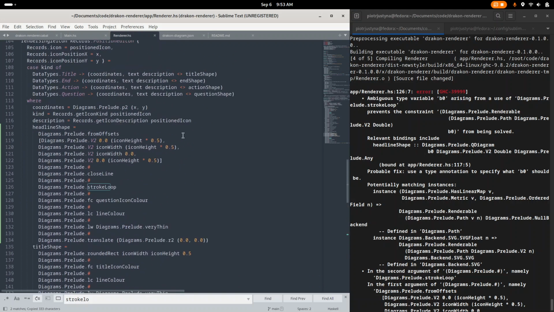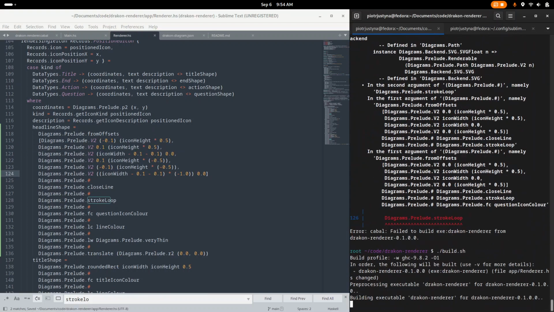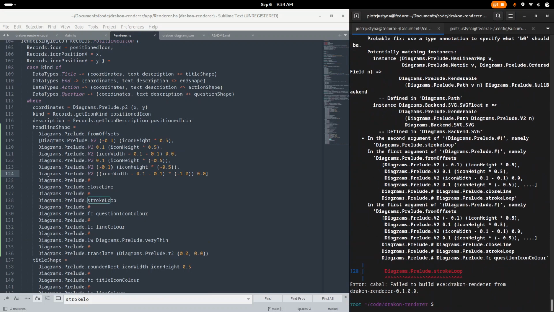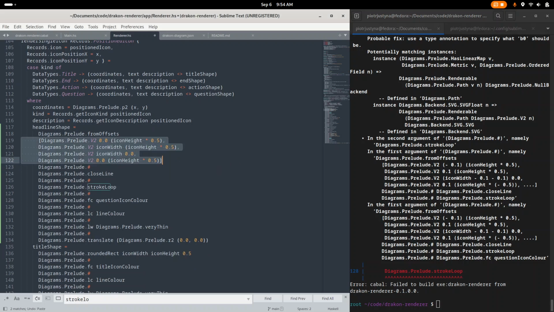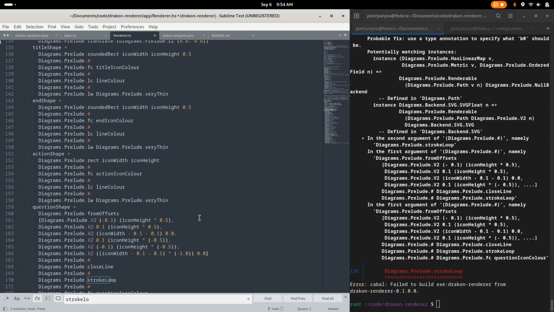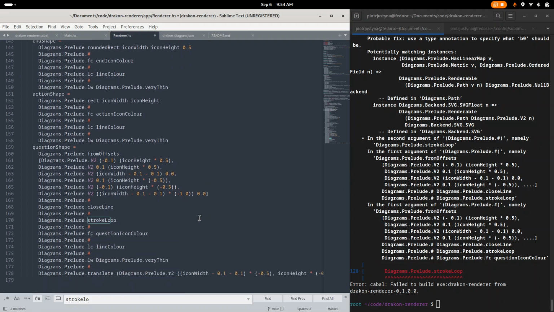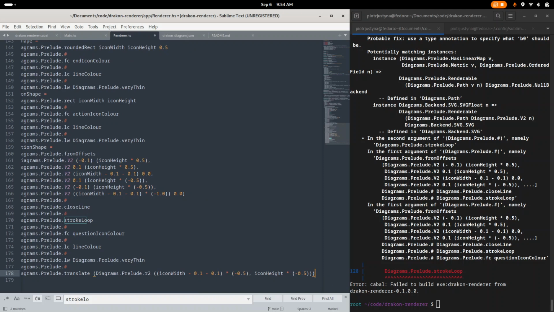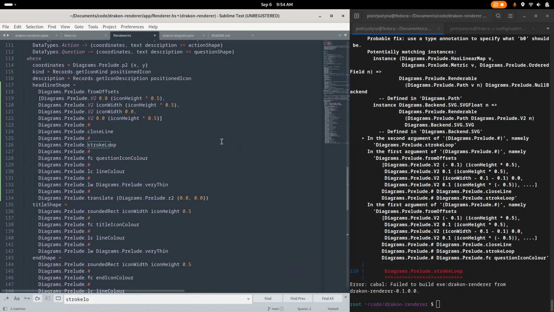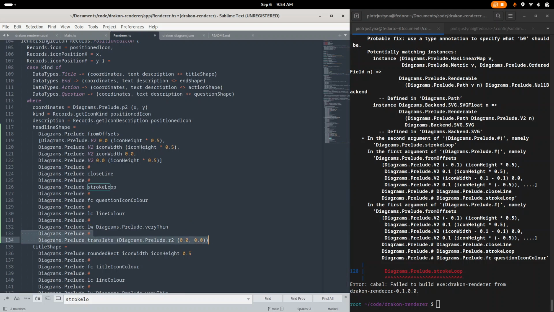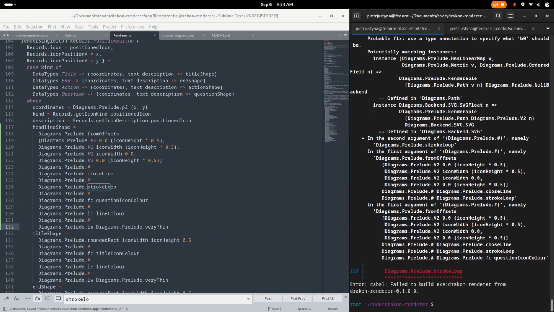Not sure what I did wrong here. Because of the translate. Oh.